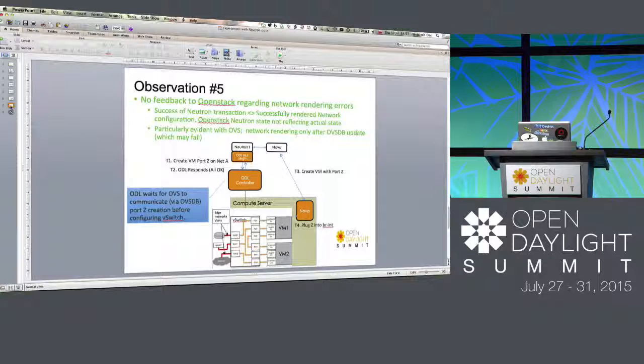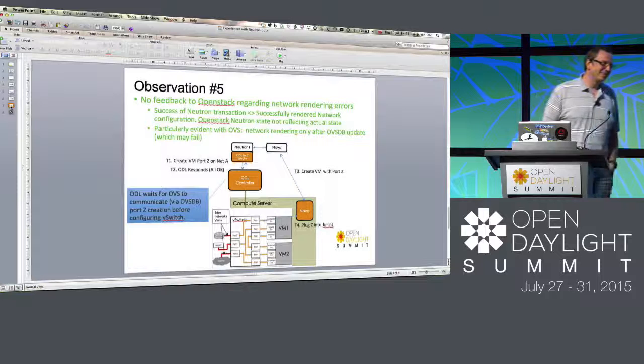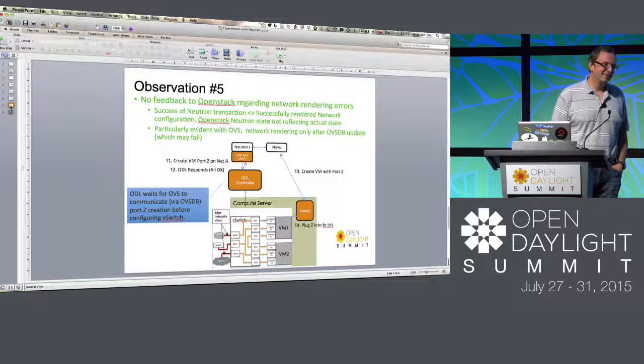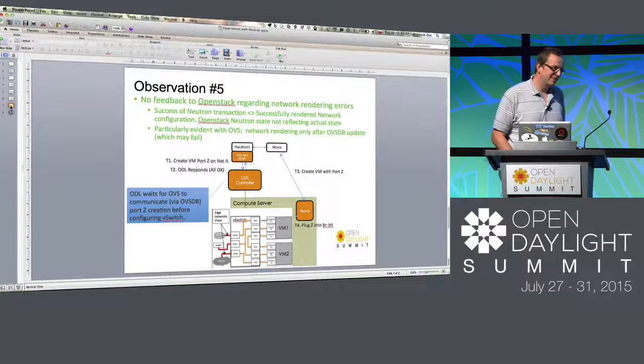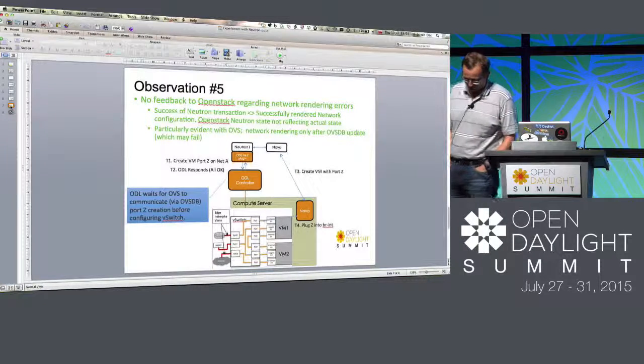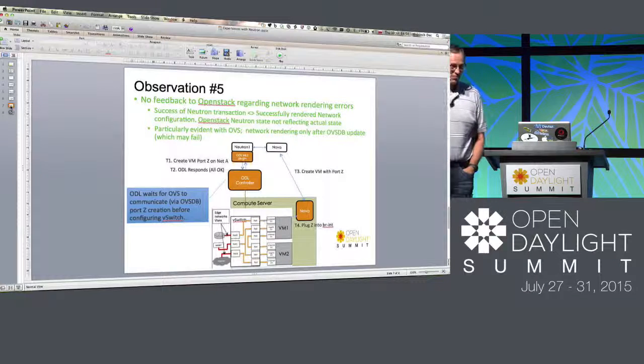The problem is you have a number of Neutron servers, which is typically high, often distributed. One of them has decided it fails to communicate with OpenDaylight, and thinks it needs to resync at some point in the distant future, and all of the others are quite happily communicating away. So the answer is, one of your servers somewhere failed. If you're really lucky, it puts a log. If you've got a distributed system, that log is probably on one of the hosts that you've got to find, or if you've planned ahead, obviously you're centralizing the logs. But yeah, it's horrible. It really is horrible.